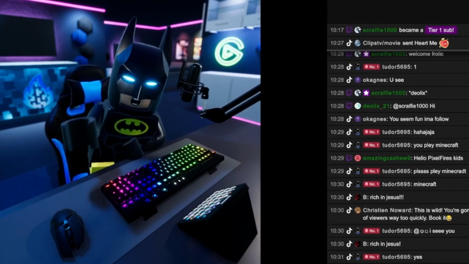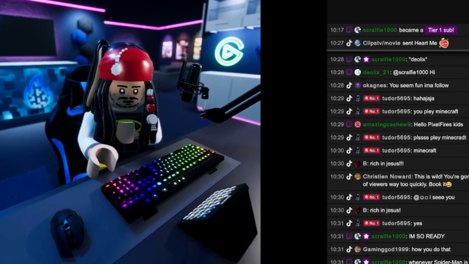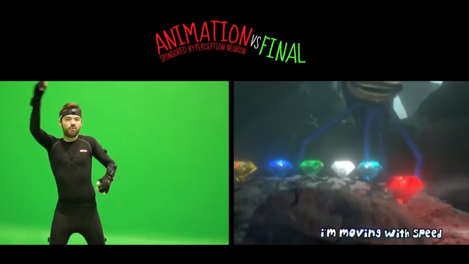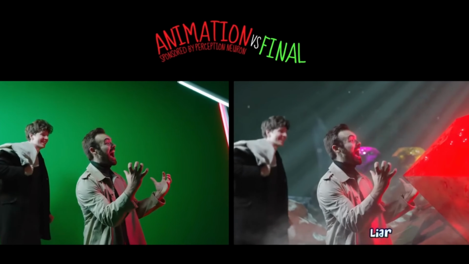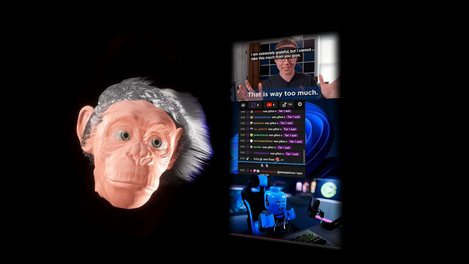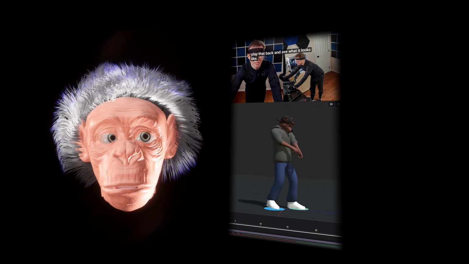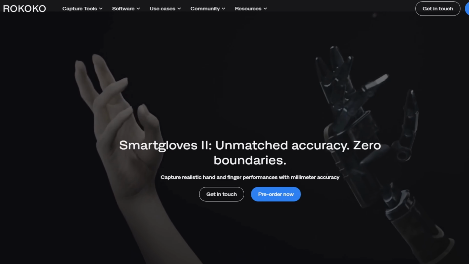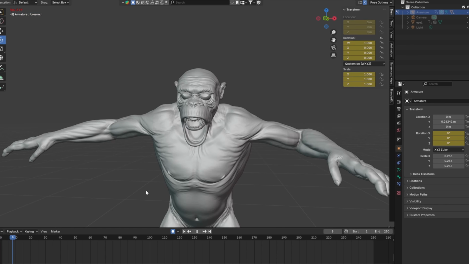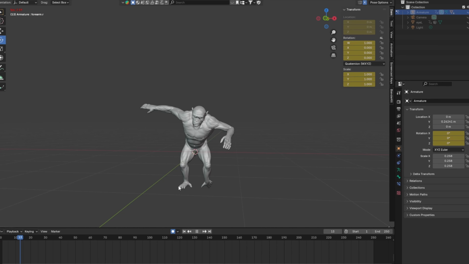I think they use Rokoko's body motion technology to control the characters, which I thought was a good idea to use as motion capture to animate my character instead of doing it manually.